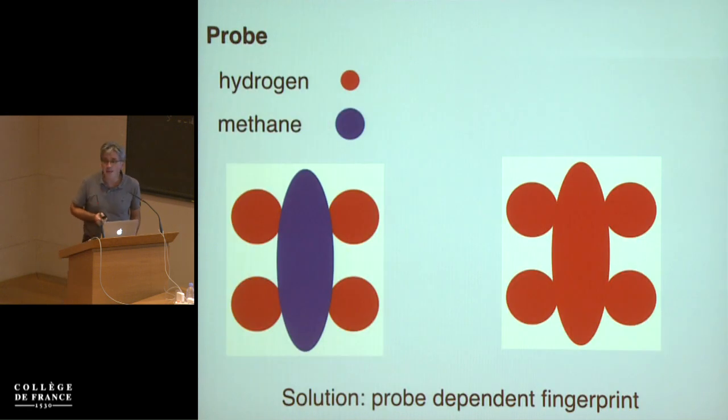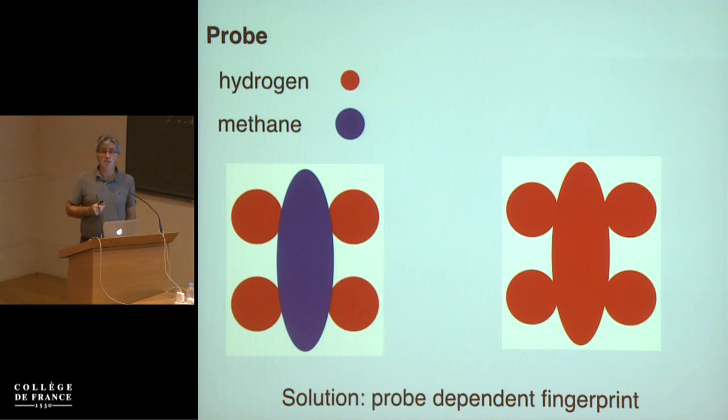There's another problem, and that is, if you look at these materials, the pore shape is dependent on which probe you're using. Let me explain that. For example, we are interested in the adsorption of methane, as we have seen, but you can also use these materials to adsorb hydrogen. Hydrogen is a smaller molecule. So if you look at this material, you see you have a central channel with side pockets. Hydrogen is small, so it can enter the side pockets. So this material actually looks like this, but for methane it's just a straight channel because these are inaccessible.